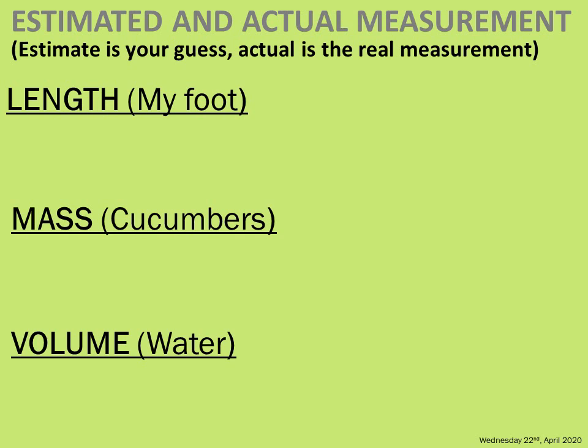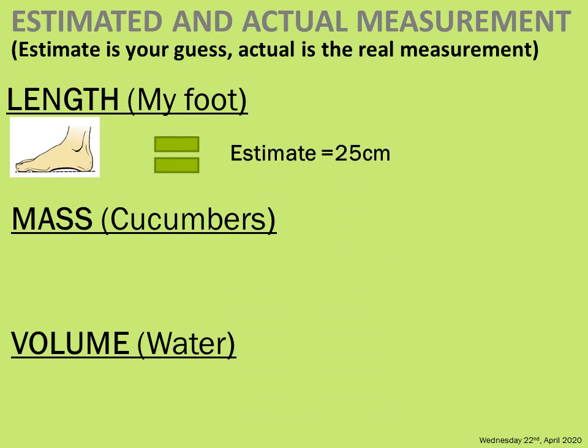So let me take some examples. I'll measure in length my foot. Let me measure my foot. Now first let me guess what it will be before I measure. For my foot, let me guess. I think my foot is going to be 25 centimeter. I think that's what I guess. All right, but now let me measure and see.